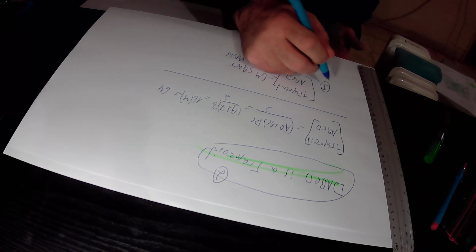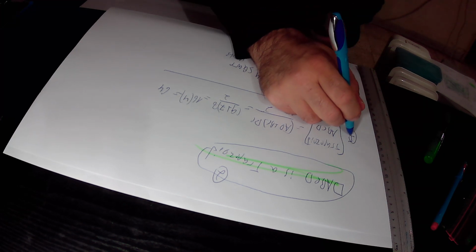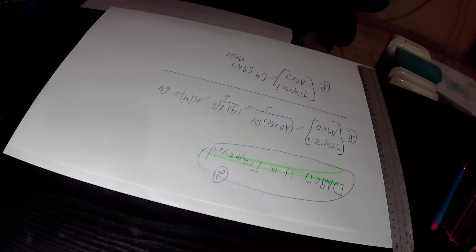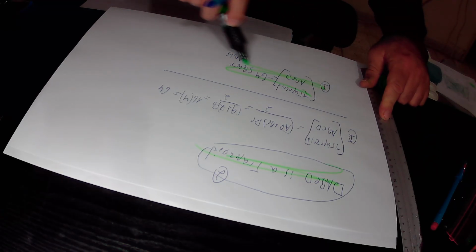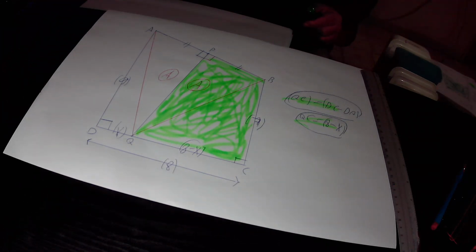So, according to the first method of calculation, the area of trapezoid ABCD equals 64 square units. We can find the area of this trapezoid ABCD in a different way. It's very clear that the area of trapezoid ABCD must be equal to the sum of the four components that it consists of.